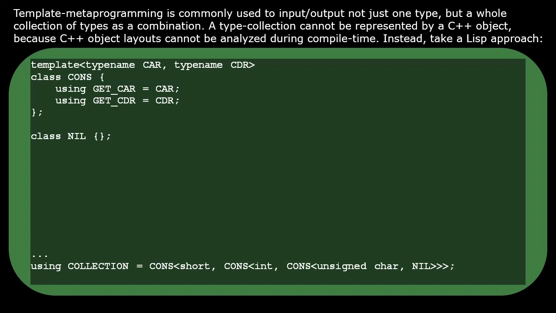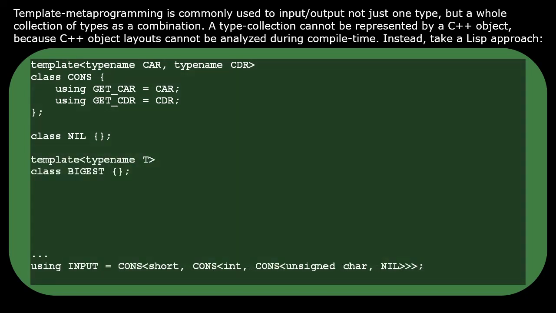We've just seen how the Lisp programming language expresses its data recursively. It also processes that data recursively. So now let's use this example collection of types as input to a new C++ template metafunction, which we will call biggest. The goal of biggest will be to recursively scan through all the types in this input collection and compute which of those types consumes the most space in memory.